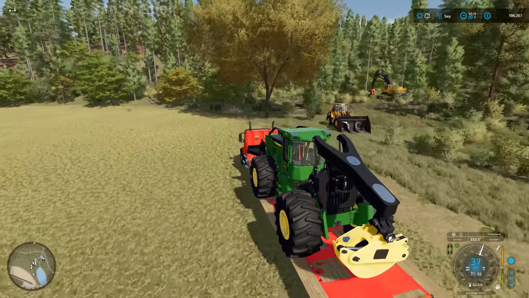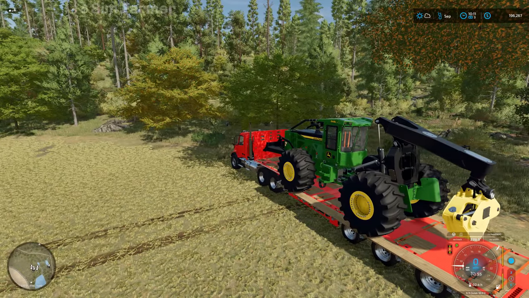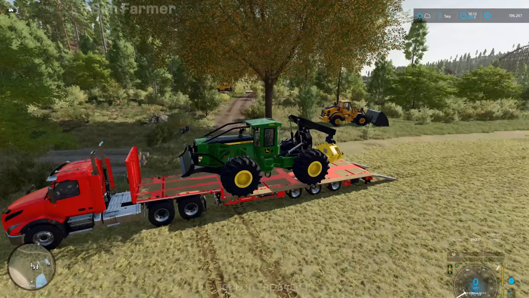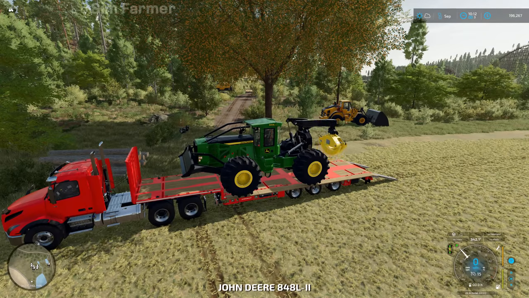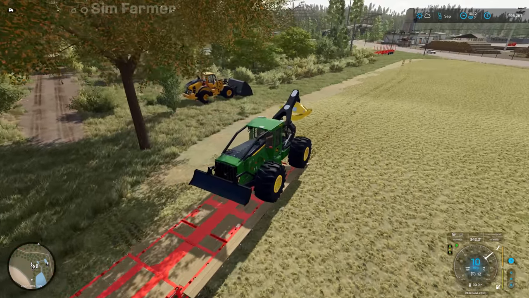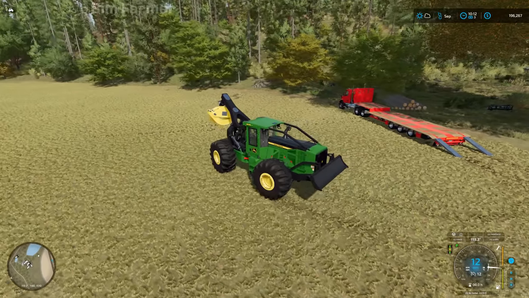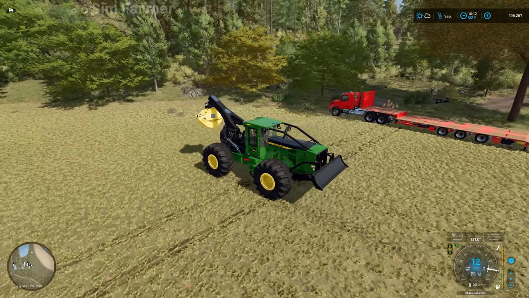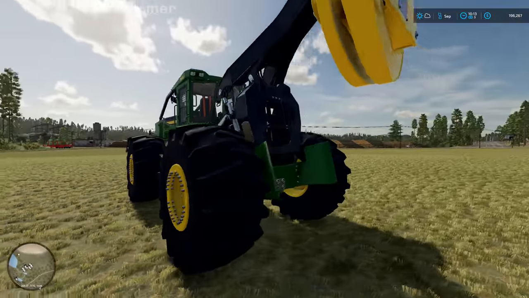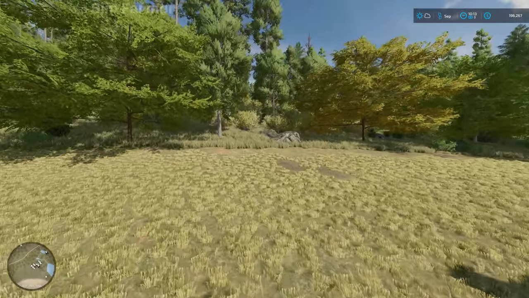Okay, so we'll just drop this off over here for now. So we'll get that unfolded, get the straps off, and we can turn the engine off on the truck. So I said I have briefly used this on the live stream, and it did work well. We weren't using it on particularly flat ground, and we didn't have the best bunch of logs to try and grab with it. But it does have the 15 ton winch as well, so you can pretty much pull four full trees with the winch system.